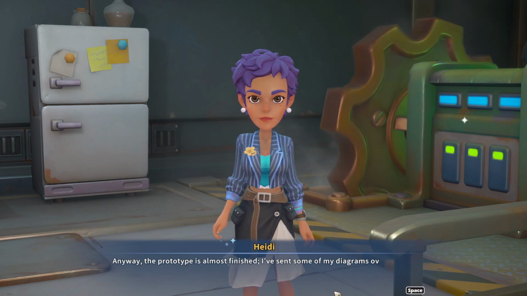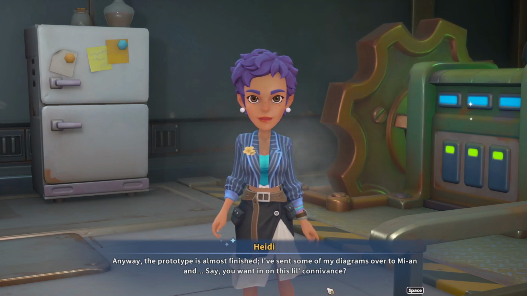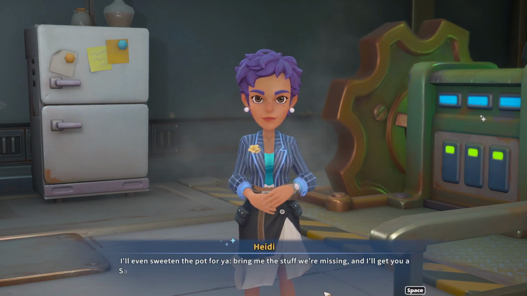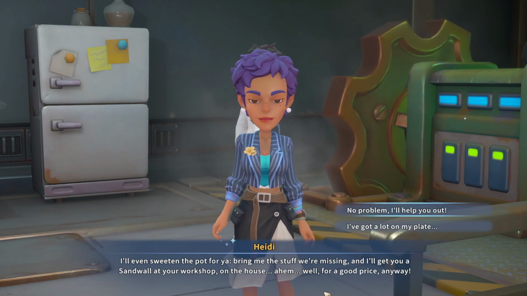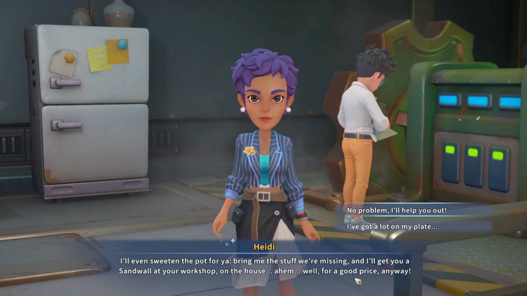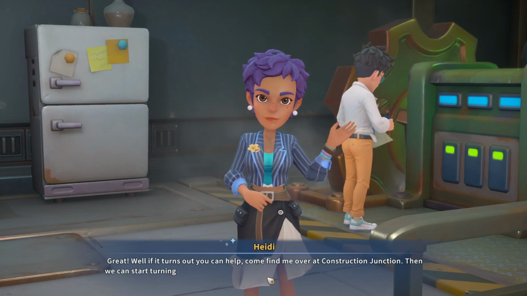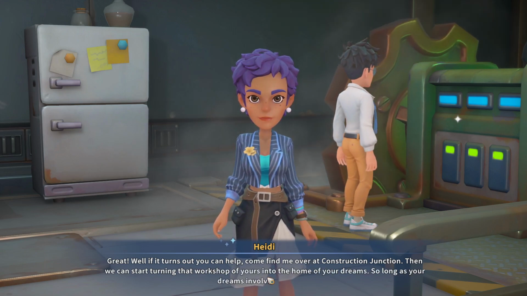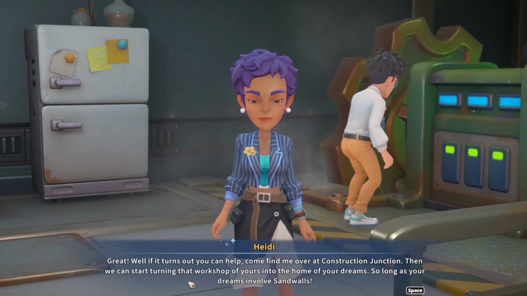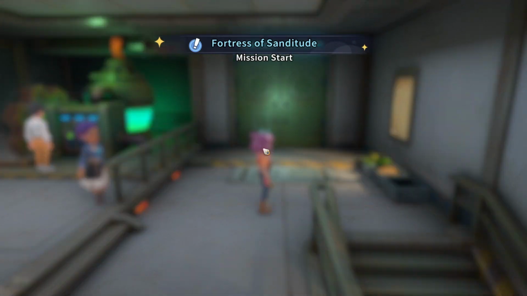Anyway, the prototype is almost finished. I've sent some of my diagrams over to Mian, and say, you want in on this little contrivance? I'll even sweeten the pot for you. Bring me the stuff we're missing, and I'll get you a sand wall at your workshop on the house. Well, for a good price anyway. Sure, I'll help out. Great. Well, if it turns out you can help, come find me over at Construction Junction. Then we can start turning that workshop of yours into the home of your dreams. So long as your dreams involve sand walls. All right, so what do we need to do?